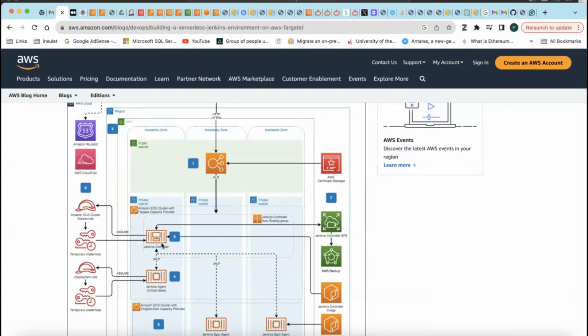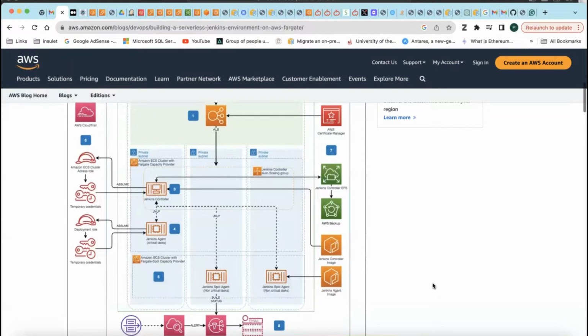And you can see the Jenkins controller right here. It's built with EFS. In our example, we use EFS as the storage. So our jobs in Jenkins will be stored in an EFS system. And also they are using ECS for the clusters. So these are clusters, and they have the Jenkins controller, and they have even an AWS backup architecture somewhere here. And this is their Jenkins agents here, and so on.